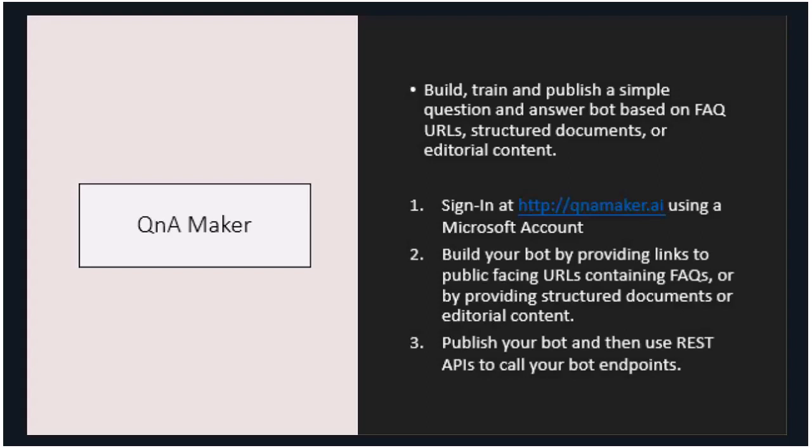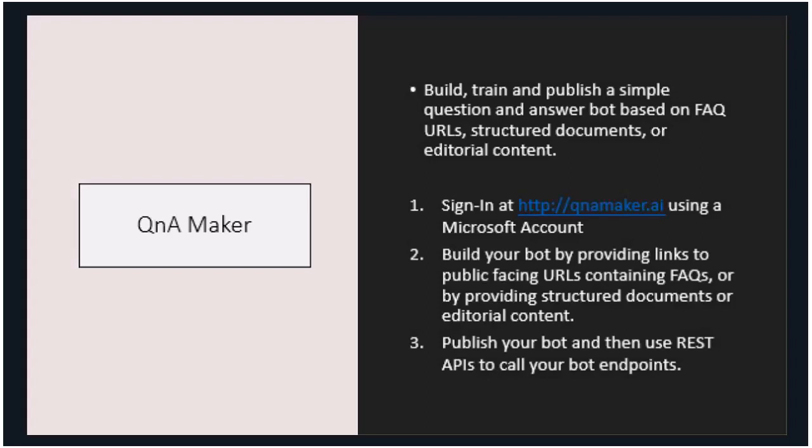And the interesting thing is that Q&A Maker, when it returns back the information, it returns back, here's the most probable question and answer pair in Q&A Maker that matches what the person was asking, and here's the confidence level as a percentage of how confident Q&A Maker is that it was able to return back the right answer for what the person was asking.